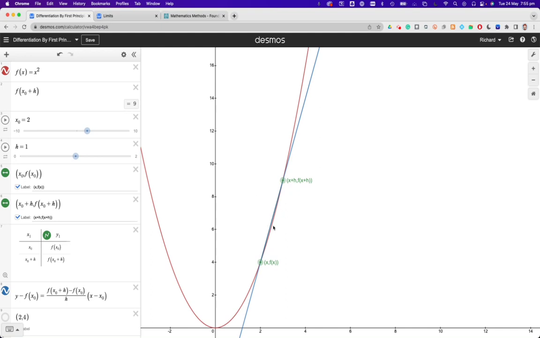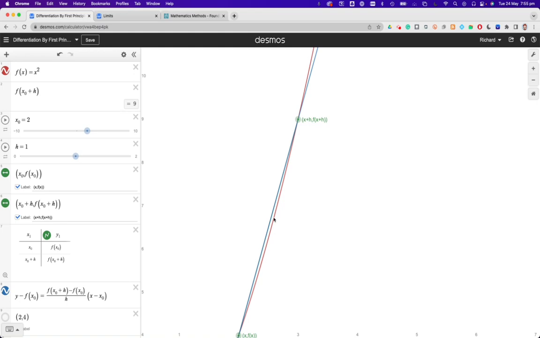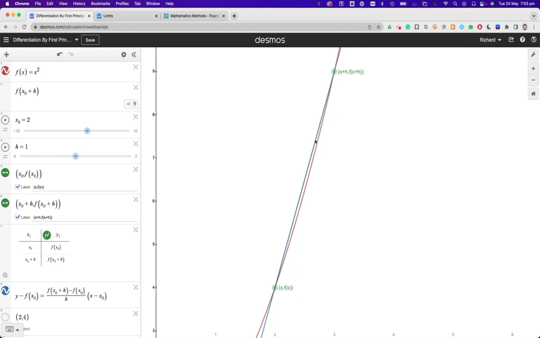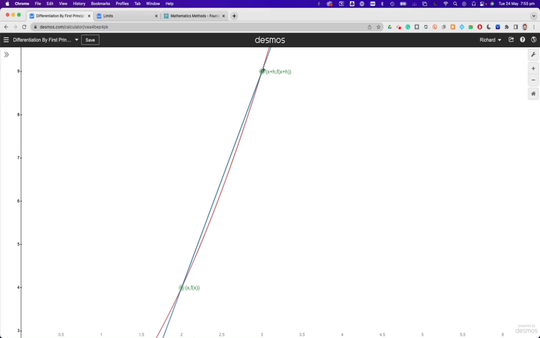Although you can't see that there's much of a gap here, really, because we can zoom in on this, we can readily see that the gap starts to widen once we zoom in a bit more. So the gap is definitely there. It is still an approximation, but we can still keep shrinking the gap between x and x plus h. So remember, what we're doing here is we're bringing the x coordinate and the x plus h coordinate closer together. Okay, so there's less difference between the two.